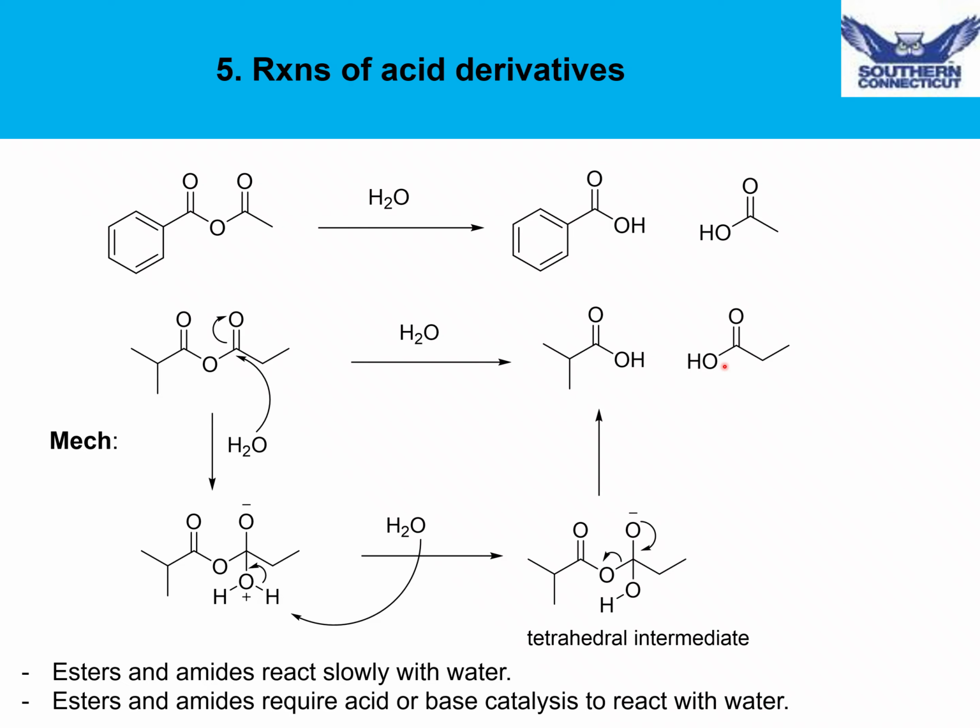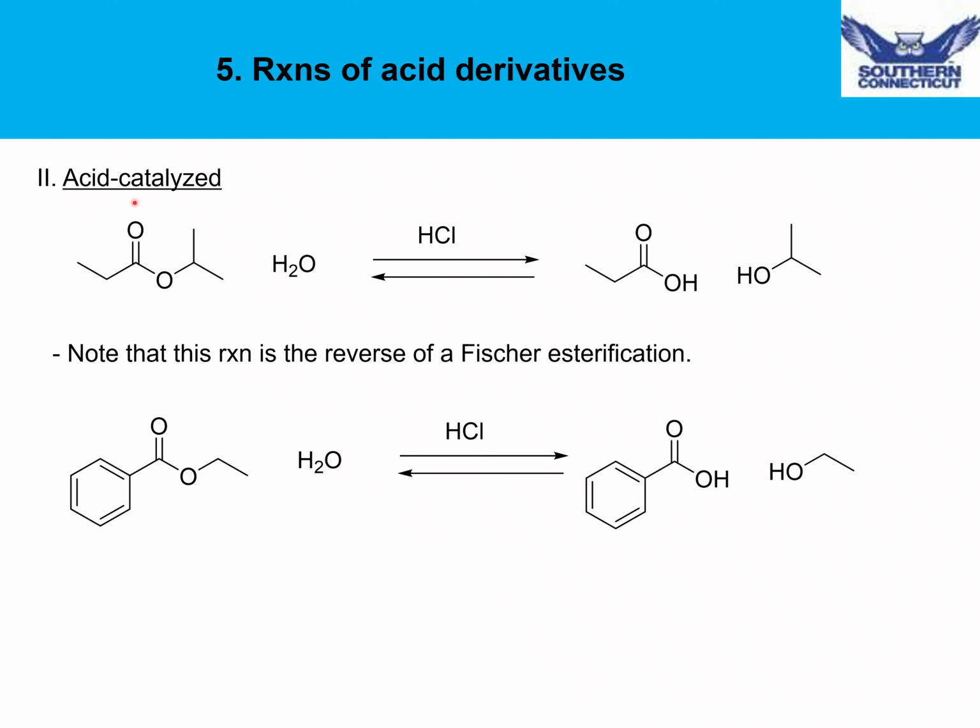Now, esters and amides are less reactive than anhydrides, and so to hydrolyze esters and amides, we typically need to step up our reaction. We need to either heat the reaction or use an acid catalyst or do both. An ester can be hydrolyzed under acidic conditions. So if we add water to an ester, and HCl, we can hydrolyze this ester bond and turn the carbonyl into a carboxylic acid, and the alkoxide group on the ester is eliminated as an alcohol.